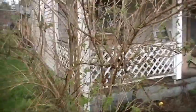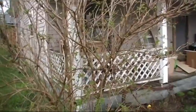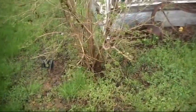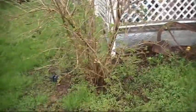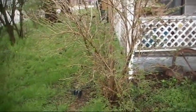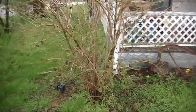Now this big bush is cranberry. Supposed to be an edible cranberry. I disagree with them. It's fun to play with people because you tell them what it is and they ask if you can eat it, and I tell them no, it's too nasty, you couldn't stand it. Something just rises up in people about that and they just have to do it anyway. Even though you tell them not to, it's still funny to watch them eat it.